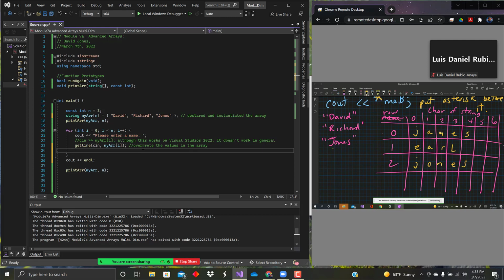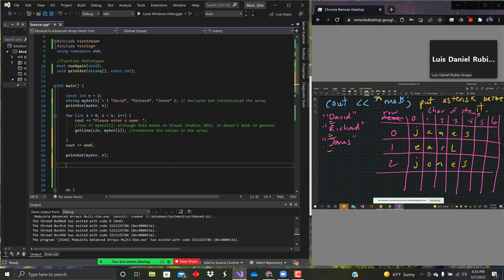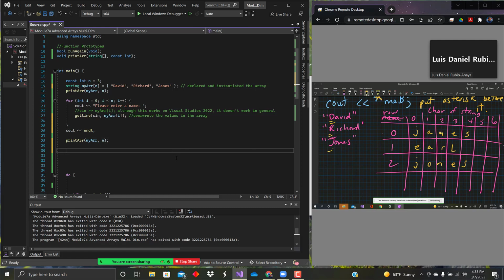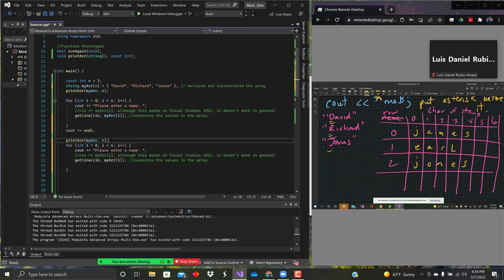I have all my letters capitalized, though. My first letter. So maybe we should make it so that we can capitalize the first letter of their name. So how could we go about doing that? Two upper. We can do a two upper, right? So let's be smart. Copy the for loop real quick and just change what we type into it.